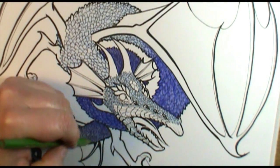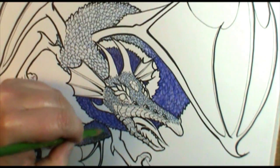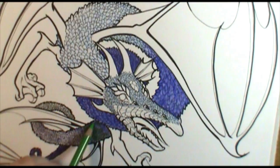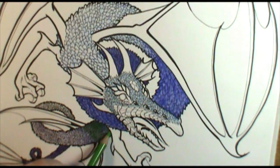So I'm going to take a nice green, pull this green in right in here. And because I haven't scrubbed hard yet, I can still change these colors like this. This is the fun thing about controlling the pressure of your colored pencil.